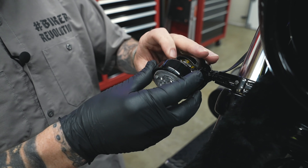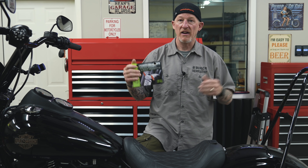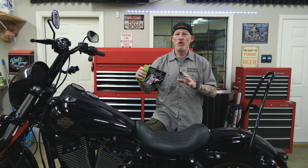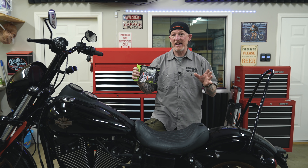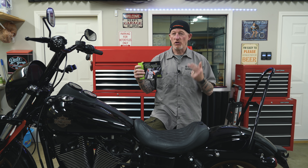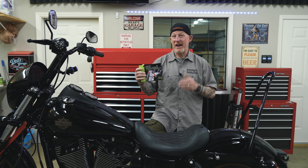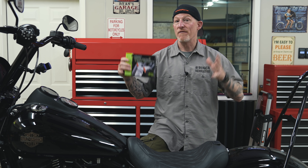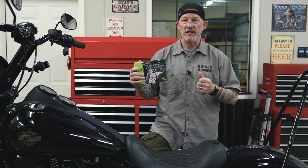We're going to show you how to install them on this bike. The front and rear don't come in a set of four — they actually come in twos. So when you're in our store, if you want all four, which I would definitely recommend, you're going to want to grab two front ones and two rear ones. They come in black or chrome depending on how you have your ride styled out. The front ones are white, so they're going to give you extra white light up front when you're running down the road. When you activate your signal, the front ones turn amber. So dual functionality on those front ones — a nice way to dress up the front of your bike, and super important for safety.